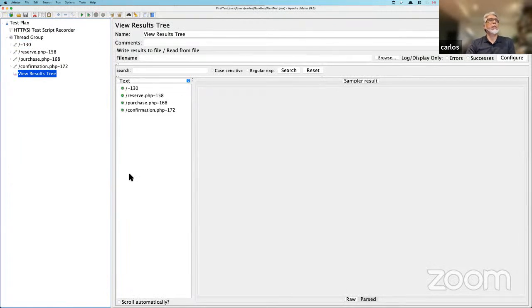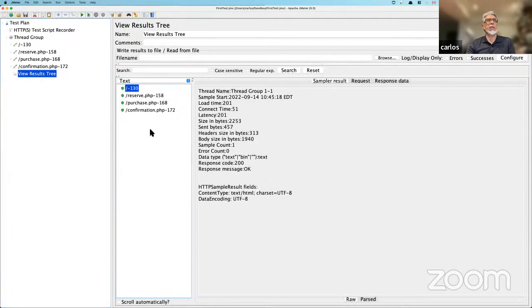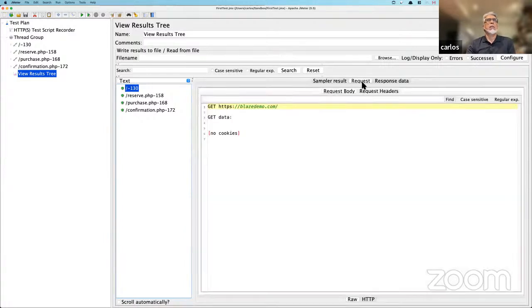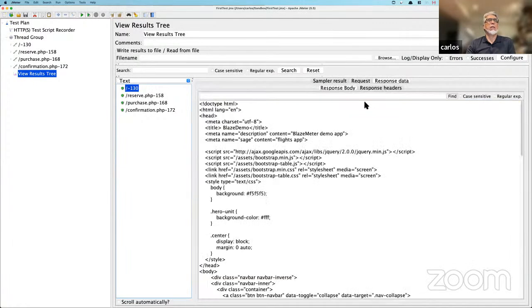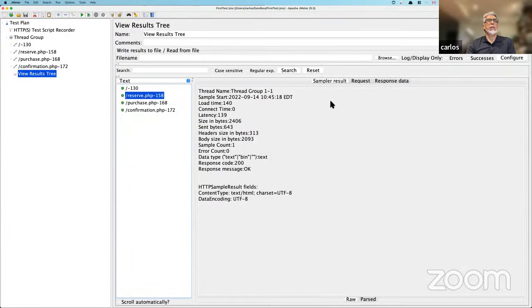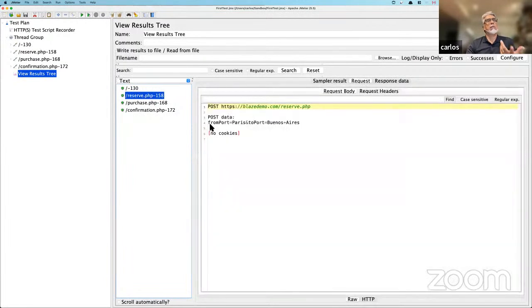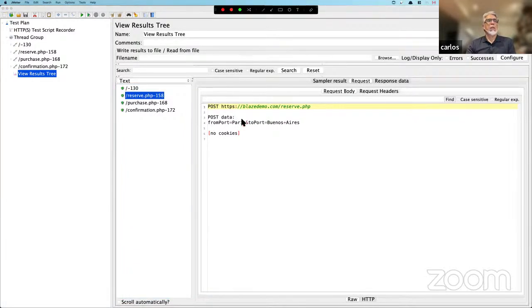Aha. All right. So as expected, the results tree listener reflects the different types of transactions. In this case, this shows you the results. Here we can see the request, and here we can see the response time, or response data. Same thing with the reserve: the request we did, the post containing the port from where we're leaving and where we're going.